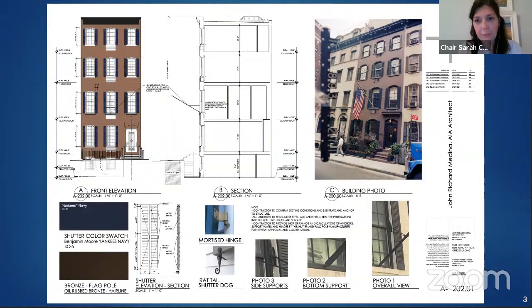Okay. I don't believe they are. I don't think they're functional. I believe that you would not be able to close them over the window. I think our goal was to have ours be functional. Thank you. That's the staff's understanding as well. They appear to be face fastened onto the facade or with concealed fasteners, but no real or fake shutter hardware that we could see.